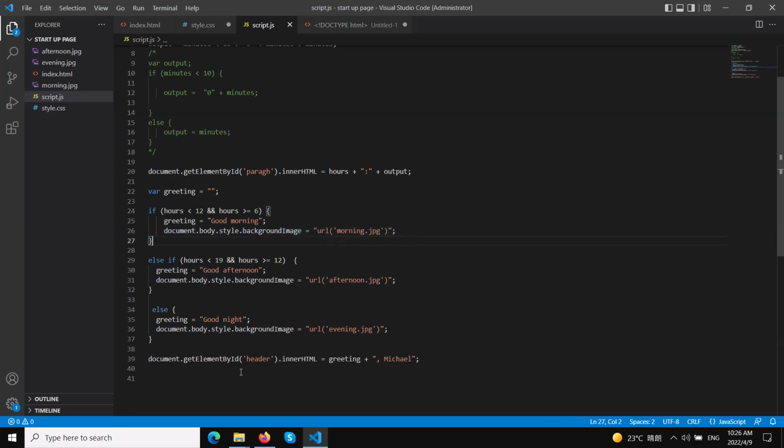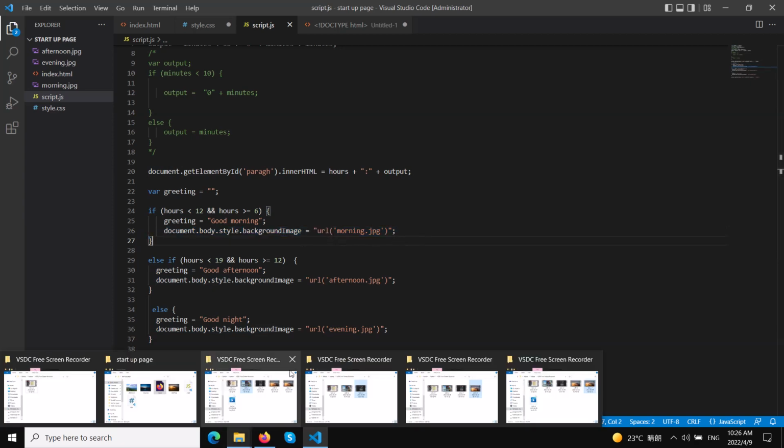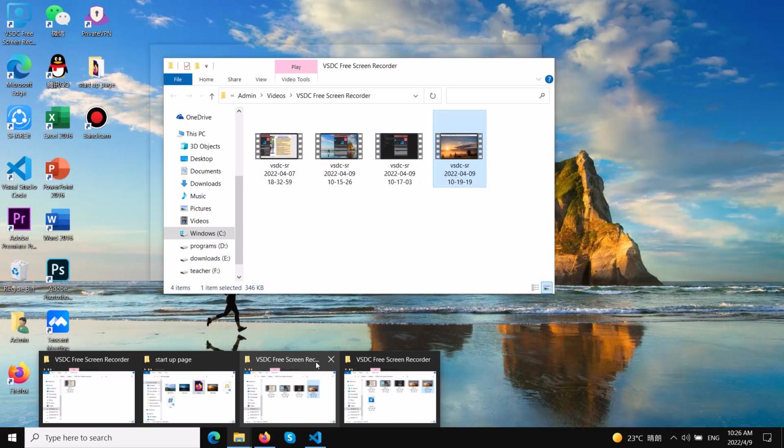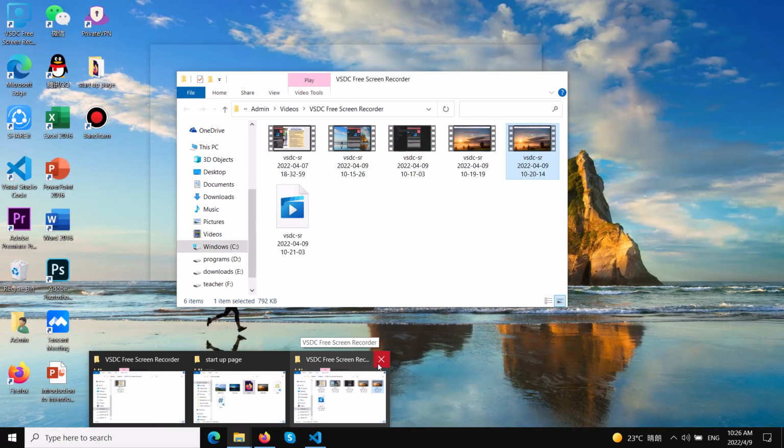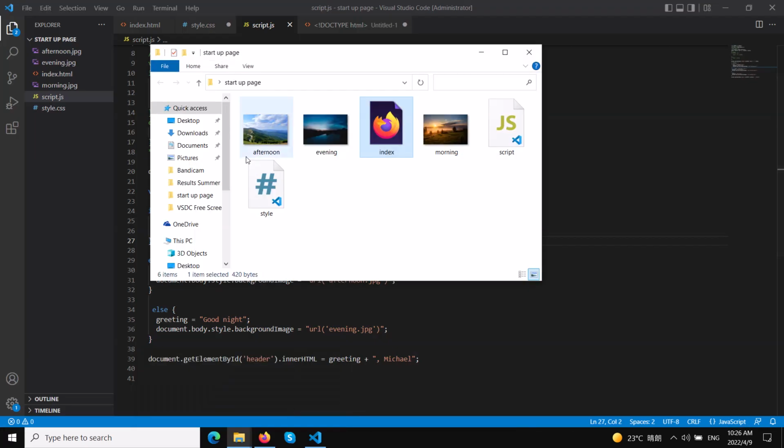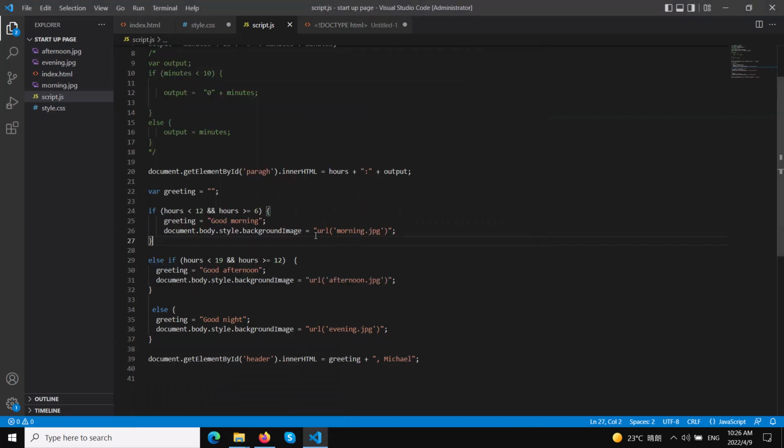So we have 3 different pictures, just like here. So in the startup page, I have 3 pictures: afternoon, evening, and morning. For these 3 pictures, I use a different body style for different values of hours. So hours between 6 and 12, morning; hours between 12 and 7 p.m., afternoon.